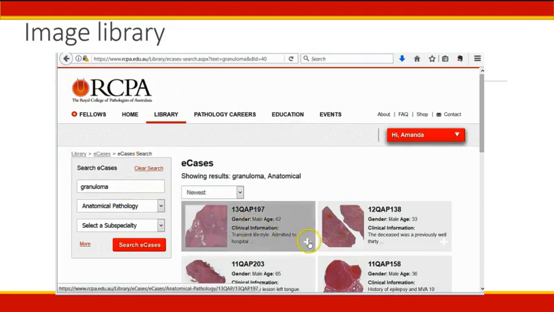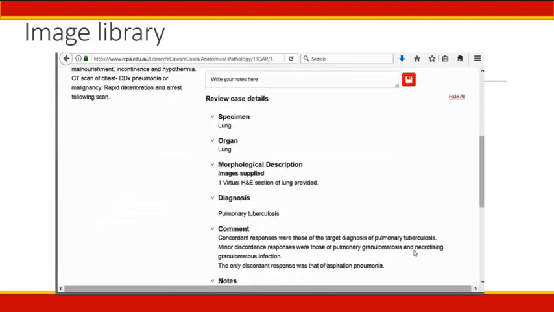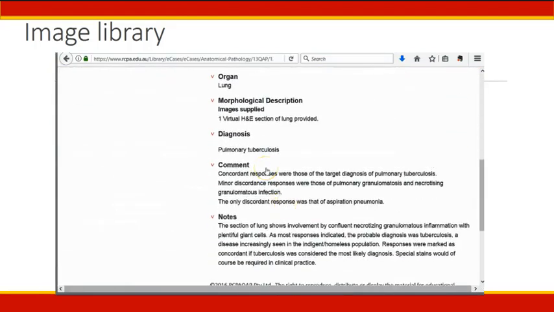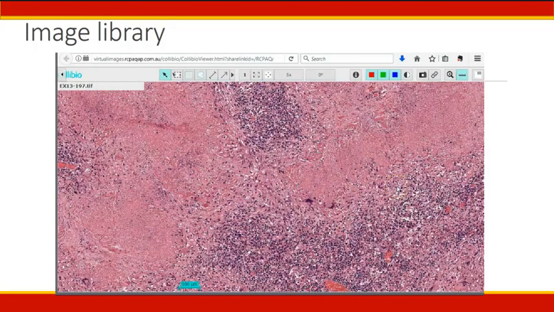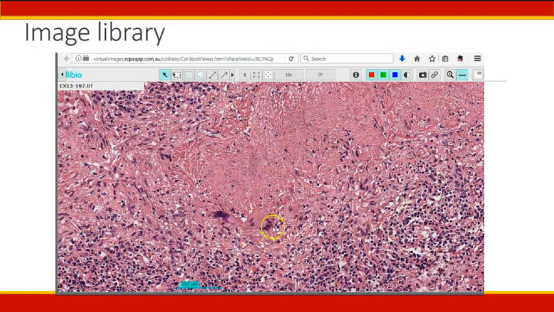And the first hit is this case of pulmonary TB. It's got classic granulomas. It took about 30 seconds to find, and it's okay to reproduce and share for educational purposes, remembering to acknowledge the source.